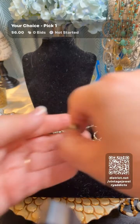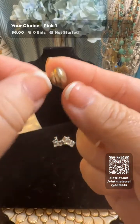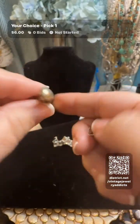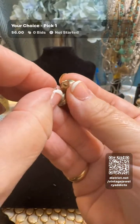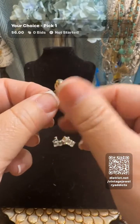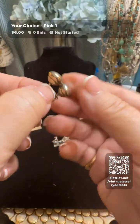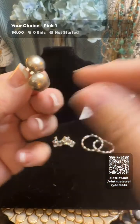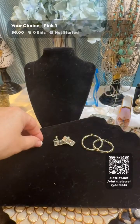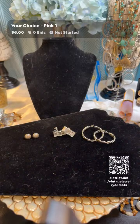These here are antique. They're vintage. They're screwbacks on these. And it's strange because these didn't test. These haven't turned or anything in years, but they didn't test as sterling on those. So I don't know exactly what that is. But those have looked that way for a very long time.